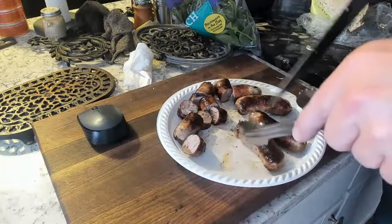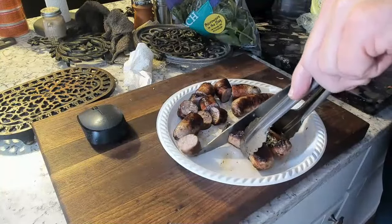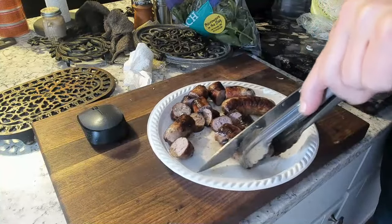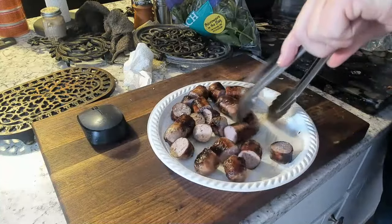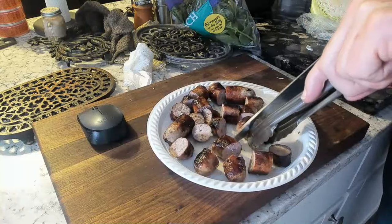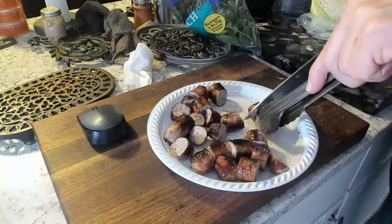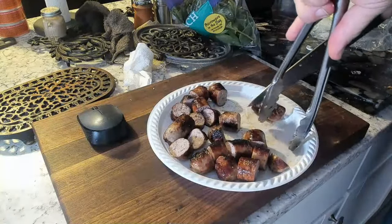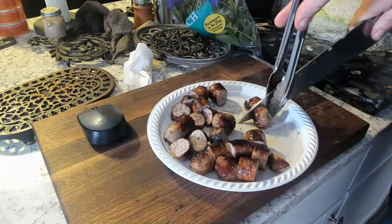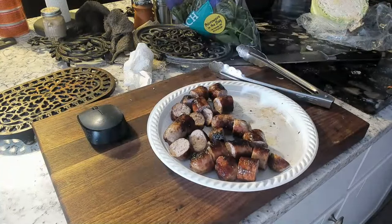I think I should do these two at a time. In fact, come on, there we go. And there, and here, now we're getting somewhere. There we go. This and that and the other thing. Oops, and I just dropped a piece. My bad. Sorry about that. All right, I'm going to have to get that piece off. Throw that out because I don't want to take any chances. Not with sausage.